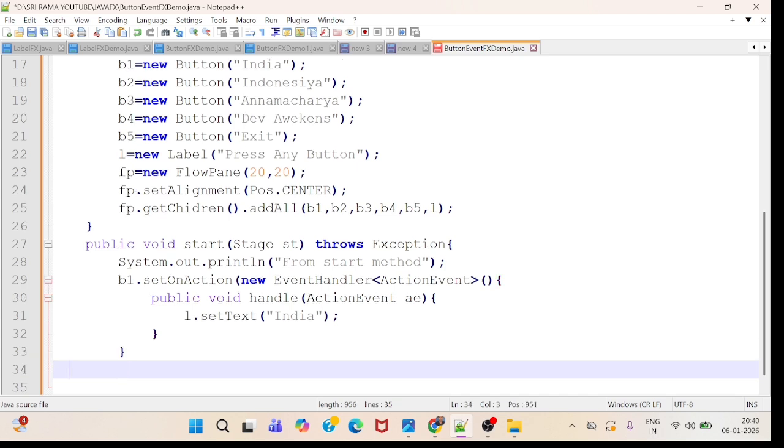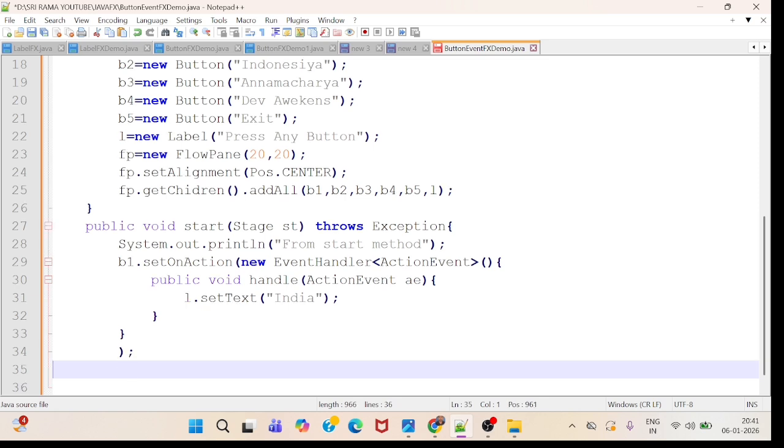We'll close the method calling like this. So this is the way we define the B1 button event handling, India button event handling using anonymous inner class.